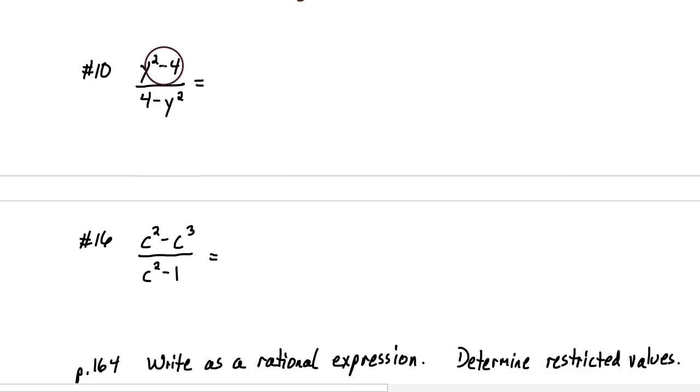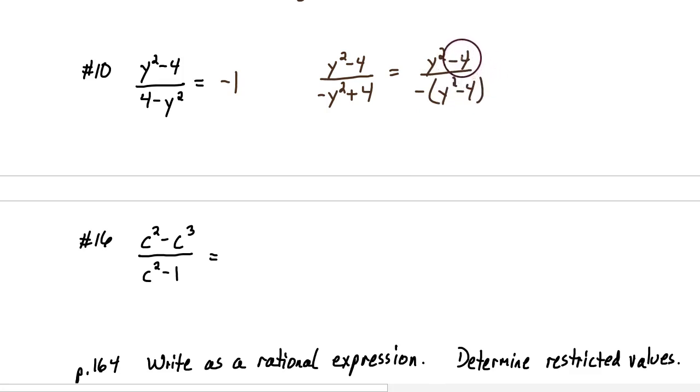Number 10, what's on top is the exact opposite thing of what's on the bottom. The final answer is negative 1. If you don't see that right away, you can use factoring to do this problem. Keep the top the same for now, but then in the bottom, rewrite the order of the terms so that the variable term comes first, then the constant term. Keep the top the same, and then in the bottom, factor a -1 out the front. And that leaves y squared minus 4. At this point, hopefully you recognize that these cross out, making a 1. And so the answer is -1.